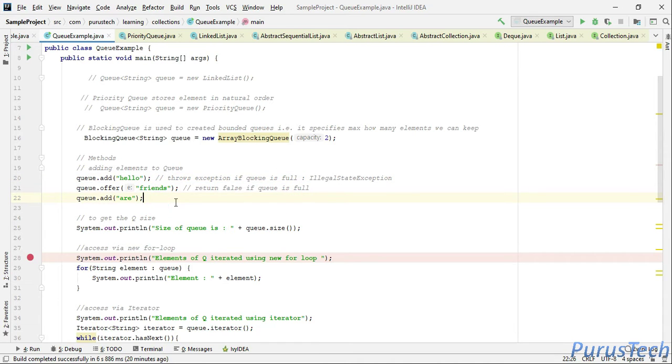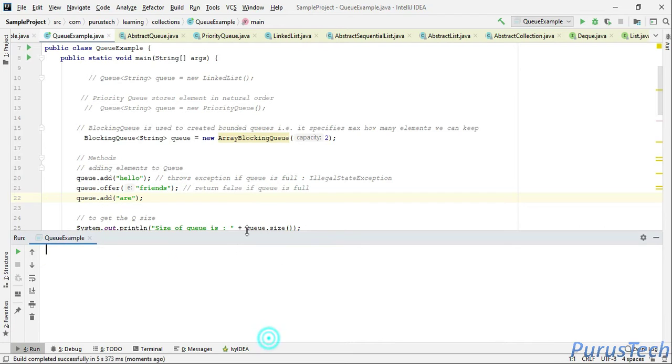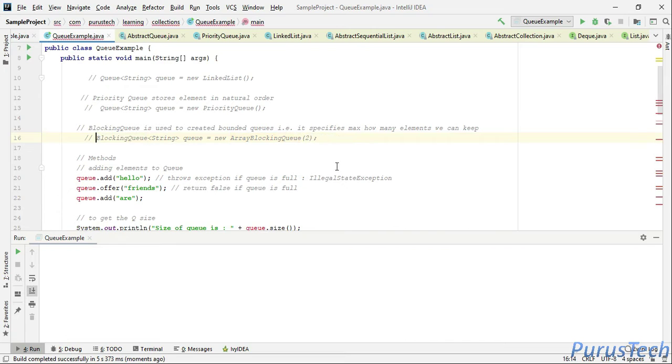Let's try to run and see. So at this particular line number 22, we are getting the exception as we discussed. Let's clear this off and then comment this out and uncomment this one.